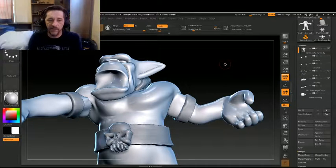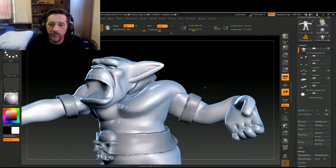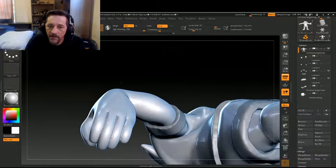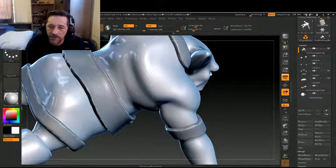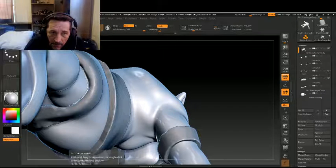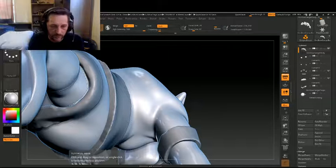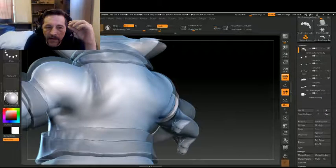what we're doing next is we are actually going in. Let me blend in this arm here, and we're going to make the wrinkles for this guy's tunic, okay? And by doing so, we're going to make it look like he's wearing clothing and not just some kind of really super tight muscle shirt. All right. Now, what I got to do is add in the wrinkles.